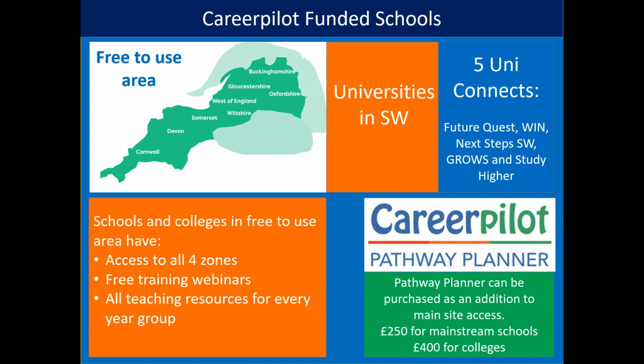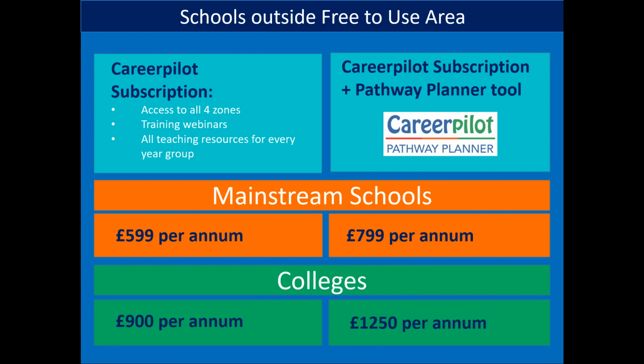In order to access all 4 zones within the free-to-use area, it's really important that you have set up a data sharing agreement with us to allow that sharing of data. So you do need to make sure that you've contacted our helpline to set up access to all 4 zones and to complete that data sharing agreement.